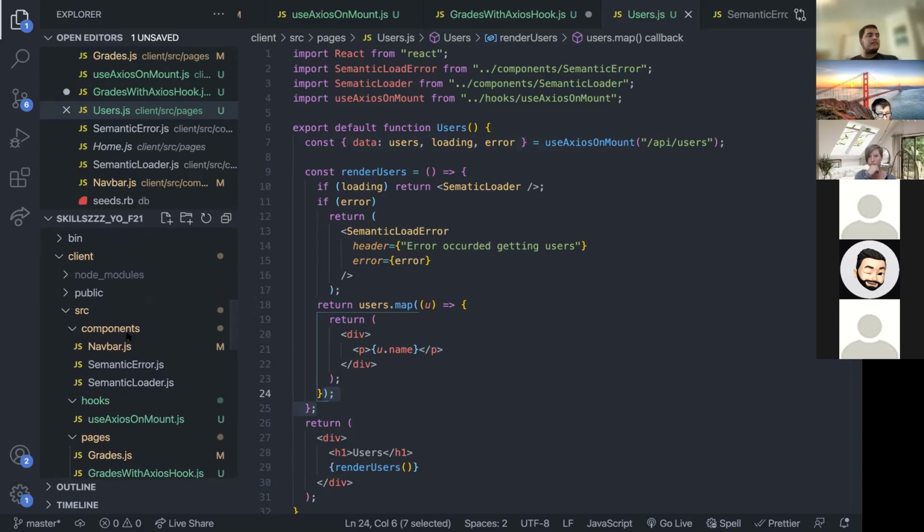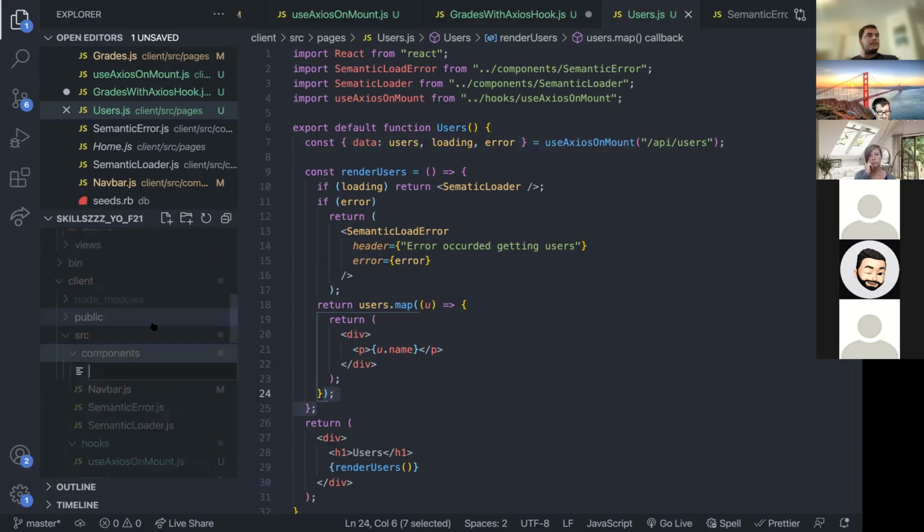Okay, so let's create this component and then talk about what it's going to do. List loader. I don't know what to call this.